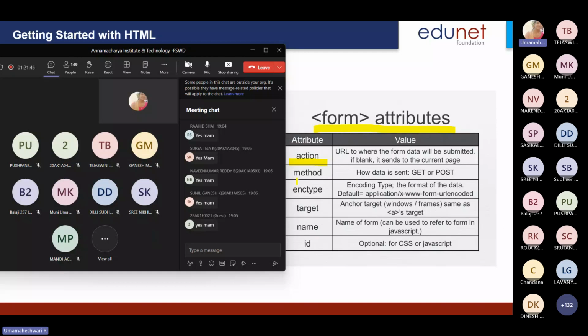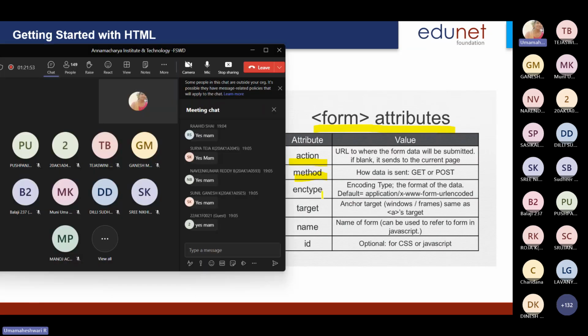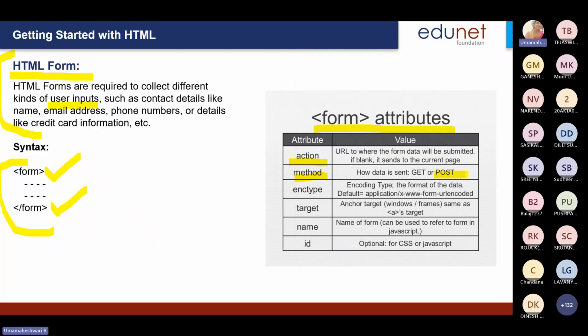And what is this called, the method? What is a method attribute? Method attribute means after the form element, you can add all these attributes. In a method attribute, the value can be get or post. Get is an unsecured one. Why? Because once you fill the form, all the details will show in the URL itself. That is not a good idea, right?